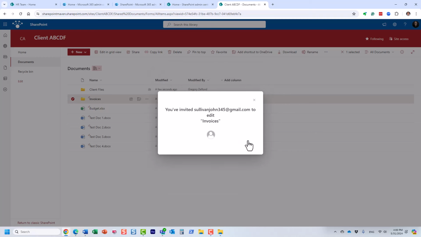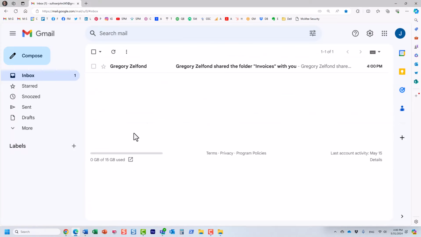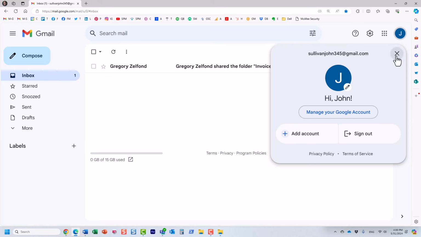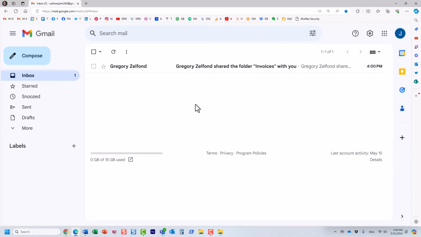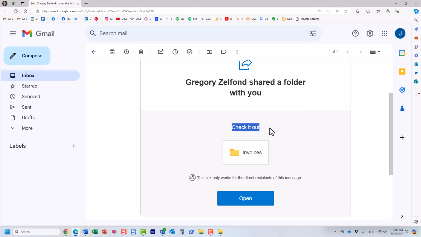If you have shared internally, within your organization, the process is pretty much the same. The only difference here is you specify the external user's email address. Let's see the experience for the external party. In this browser, I'm logged in as this Gmail user, and the vendor, the client, received the email just like that. So they know it came from you, and they just follow the prompts. This is the personal email message that we typed in.